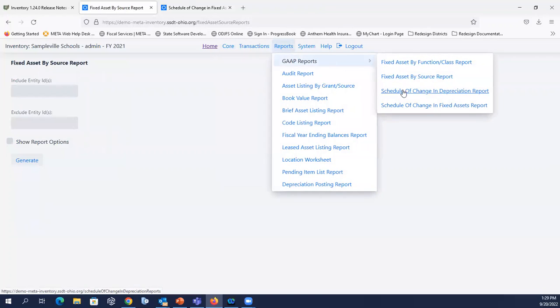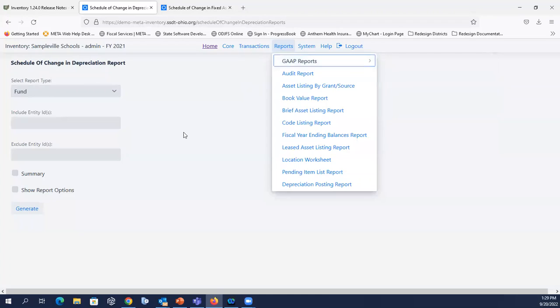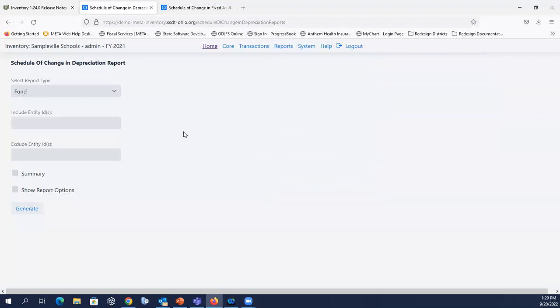And then the last report is the change in schedule and depreciation report. Its classic counterpart is the EIS 104. The change in depreciation contains information by fund, function, or asset class on the depreciation of fixed assets. The report displays additions, dispositions, transfers, and adjustments that occur causing changes in the depreciation balance of the fixed assets.